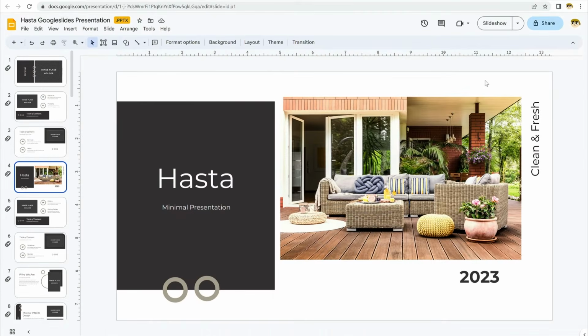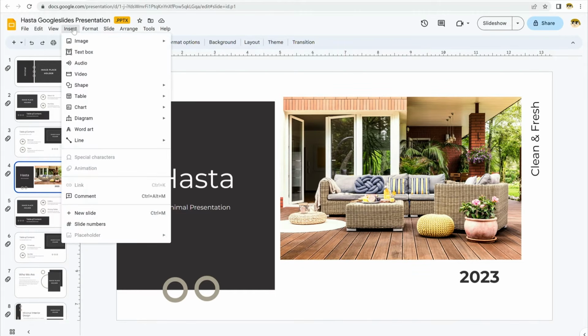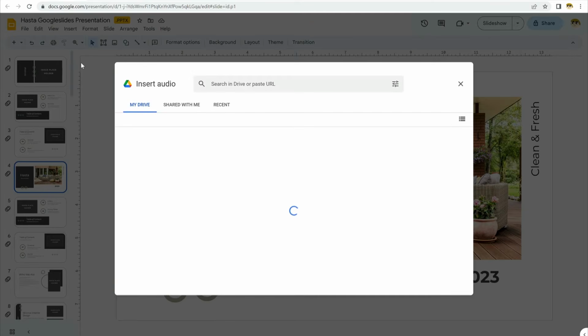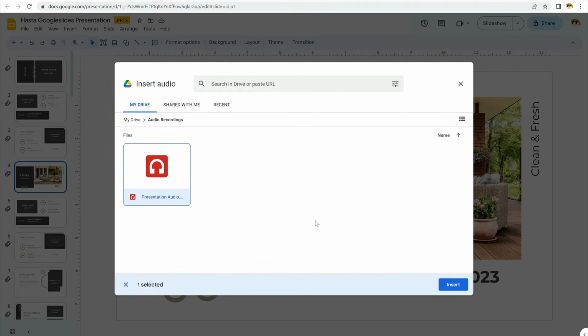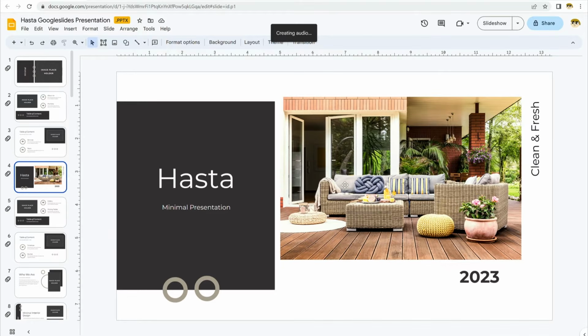Next up, let's add some music to a slide. This adds some good background effects. To do that, return to the Insert button and click on it. This time, from the listed options, let's go ahead and choose Audio here. The Insert Audio menu appears. Watch as I browse to a stored music file. I'll click on it, then choose Insert. Google Slides will place it on your slide of choice, ready to play.